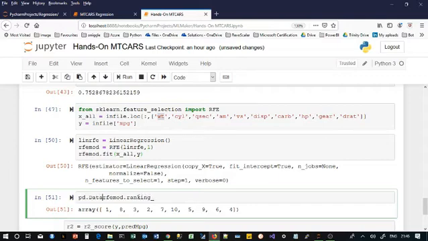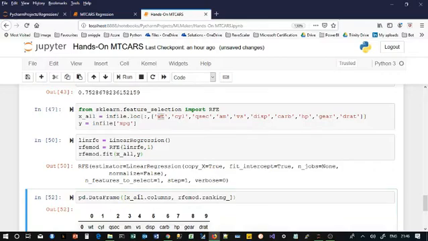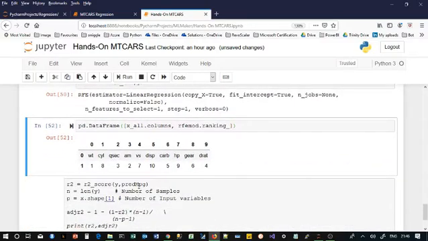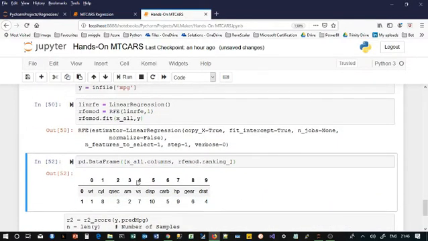Now sometimes it's very difficult to read this, so I'm just going to create a quick little data frame, passing on two fields: your x_all.columns, comma, RFE.ranking. Okay, it creates a nice little data frame with two rows.